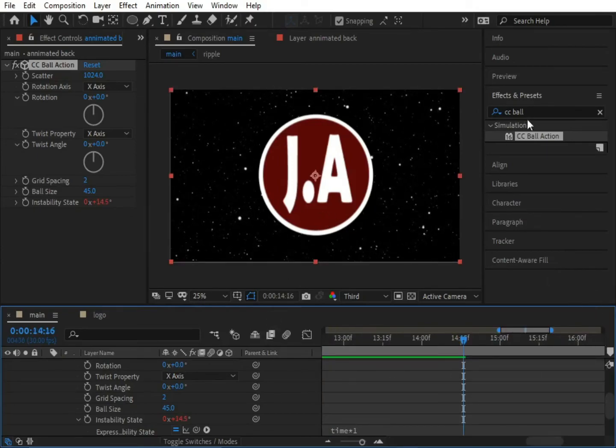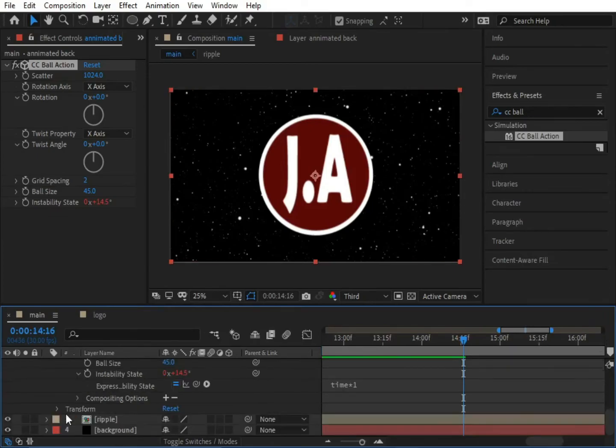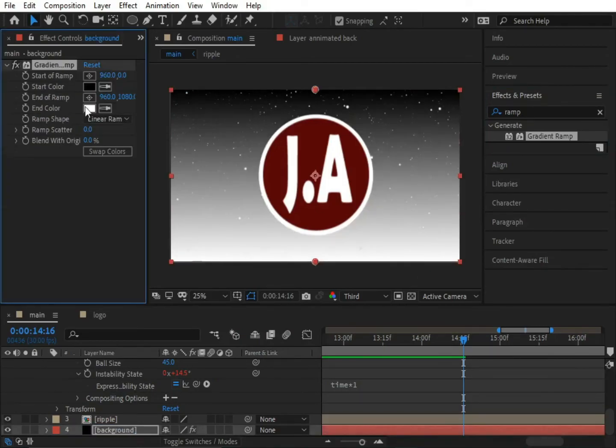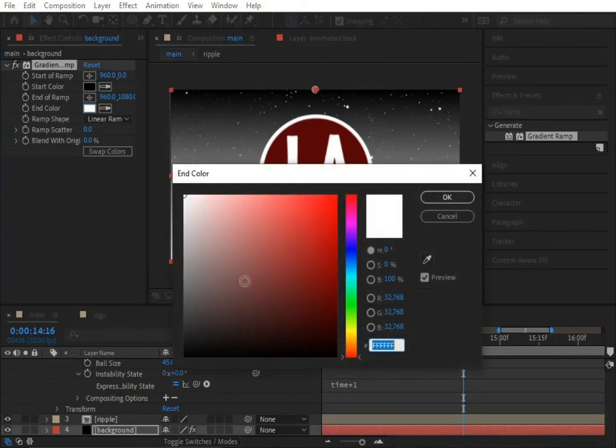Okay, now I'm going to apply gradient ramp on the actual background. So find the ramp here, just pick and drag and drop on this background. Change the color.